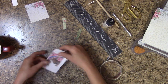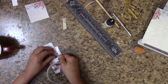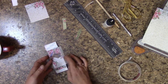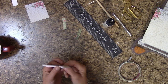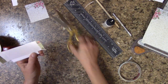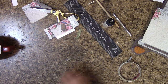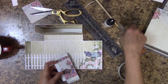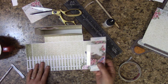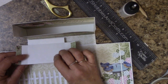Okay, so the last thing we need to do is place 1 strip of score tape right down here. And you will cut any score tape that peeks over the edge. And this one is ready to place. And we're going to do the same technique as we did before, releasing this bottom score tape first. I'll leave those alone. So placing this, and I am going to zoom in.